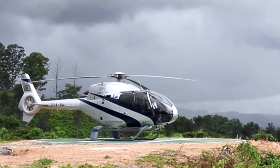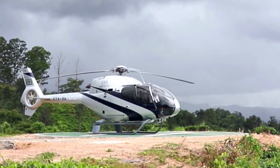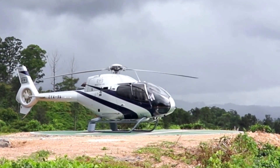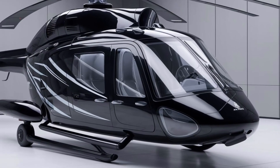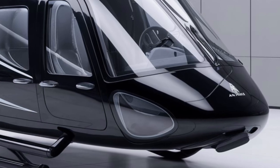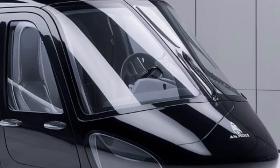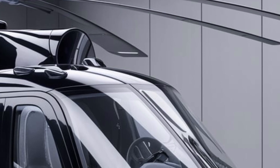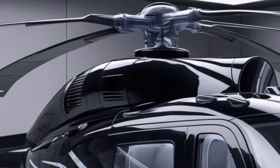Let's talk about the performance of the A101, which truly sets this helicopter apart. Powered by three Rolls-Royce Turbomeca RTM 322 engines, the A101 delivers exceptional power and reliability. With a maximum takeoff weight of approximately 15,600 kilograms, the helicopter can carry substantial payloads, making it excellent for a wide variety of missions. The A101 boasts a maximum speed of around 309 kilometers per hour and a range of approximately 1,300 kilometers, allowing it to efficiently cover large distances with ease.